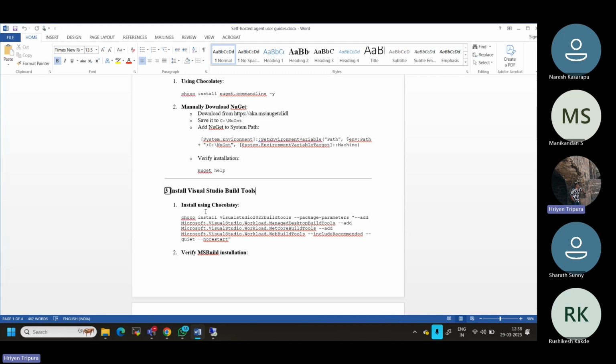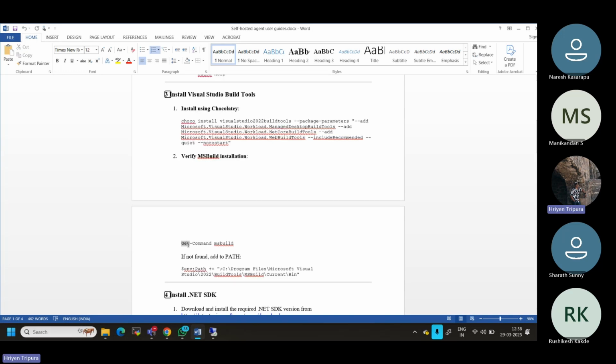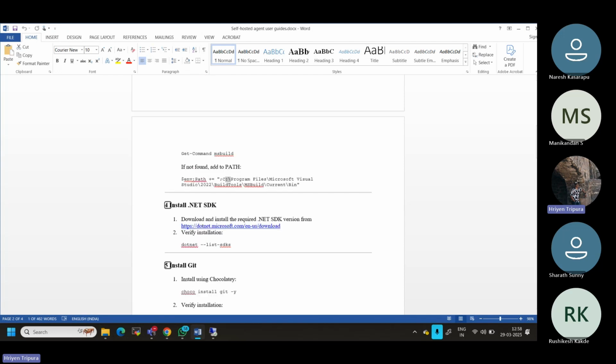Now we will install Visual Studio build tools. Build tools also we need to install. To install this, if you see the package, again we are taking it from this package manager, Choco. Normally this can all be done manually, but nobody wants to do it manually, right? It takes a lot of time and we would be doing it every day. So basically you just install one package manager, then install everything within that. Then you can also build it. Now you can run this command also. If not found, you can run this command. Anyway, this we have done.